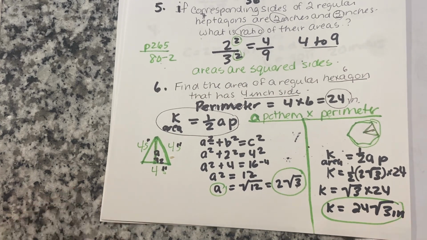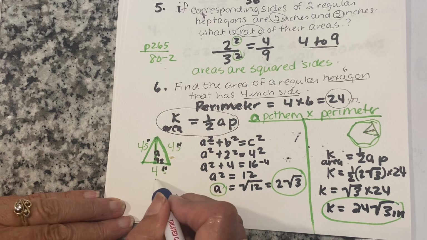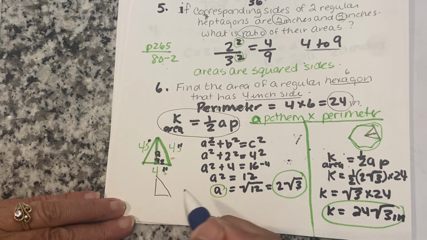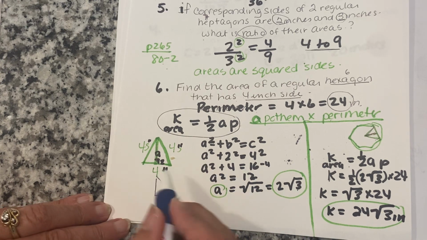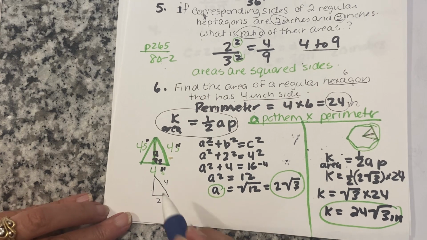So here we go. We're going to use the Pythagorean theorem because we have a right triangle here. See, this is our right triangle like this. I take it out of there. So here we have, we know that this is 4 and this is going to be half of that. So we know that this is 2. We want to find that.